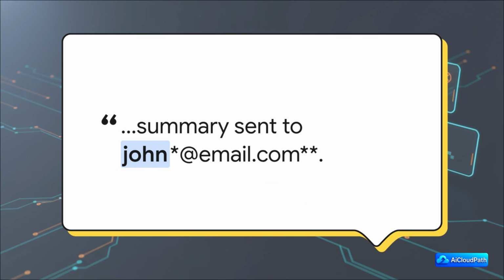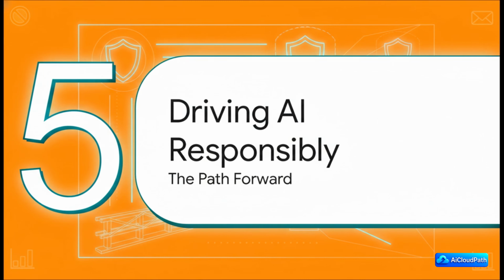And look at this. This is so cool. The guardrail didn't just block the whole response. It was smart enough to identify just the email address and automatically mask it. So the AI could still do its job, but the user's private info was protected. This shows the real power here. It's not just a sledgehammer, it's a surgical tool, making these smart, nuanced decisions that keep things working while also keeping users safe. So let's pull this all together.